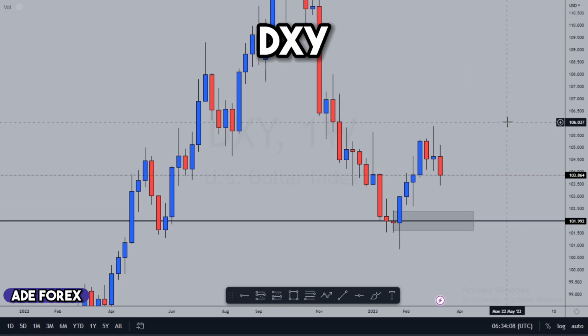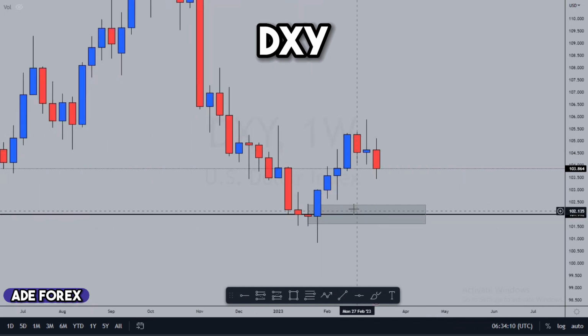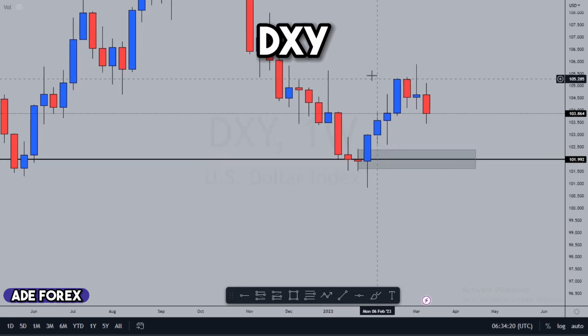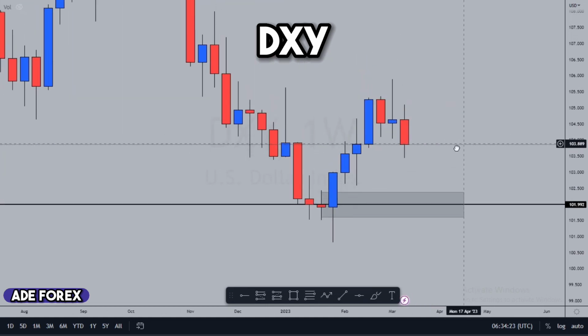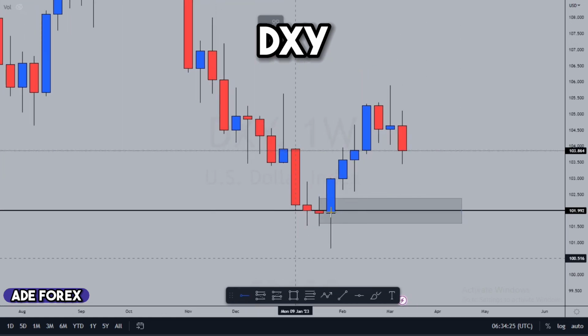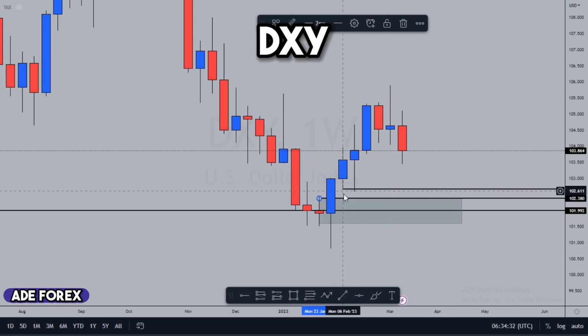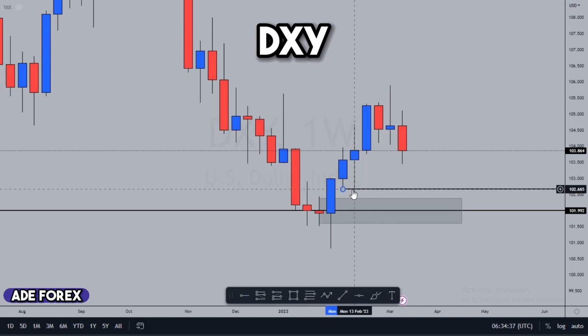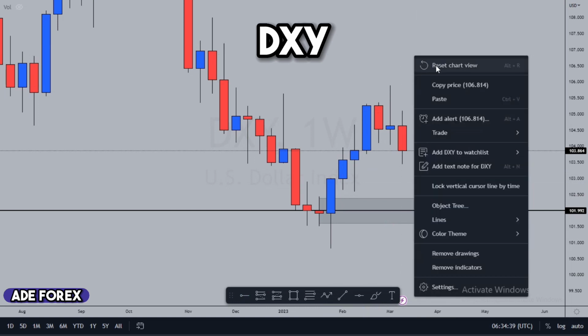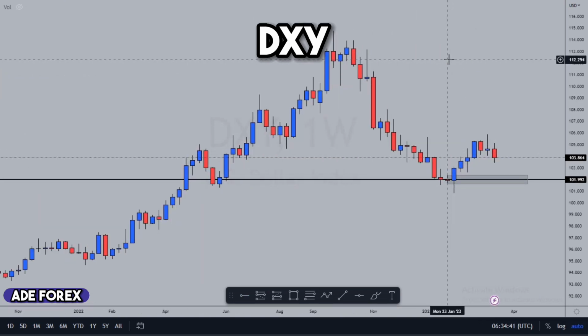So moving forward, this is the weekly time frame, and we have this order block. Now, I do not count an order block that does not have a fair value gap. Any block that does not have a fair value gap, I do not count it as an order block. Now look at that. We have this fair value gap, you can also call it the imbalance, and the market is yet to mitigate it. So now let's move into the daily time frame.